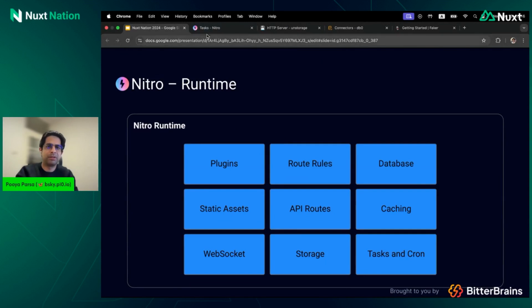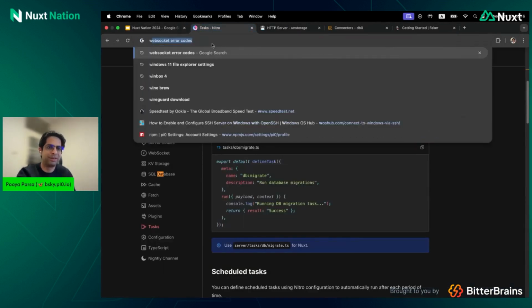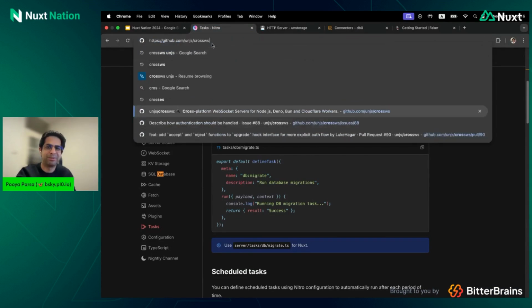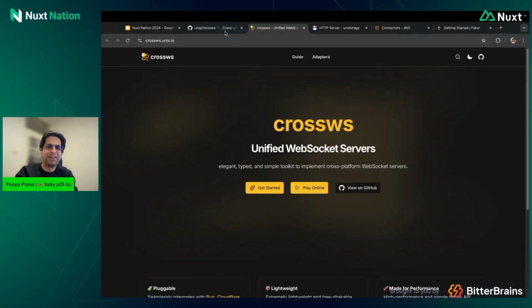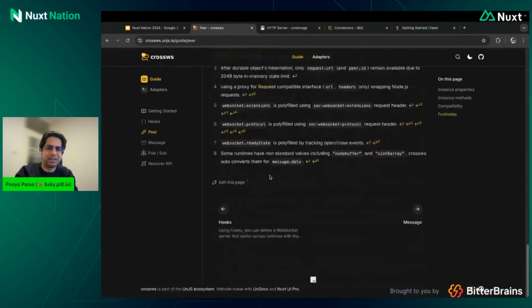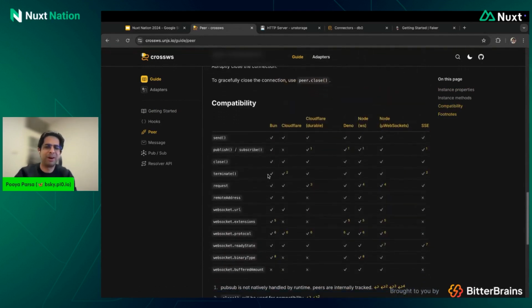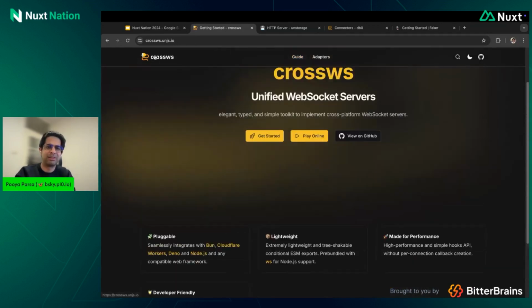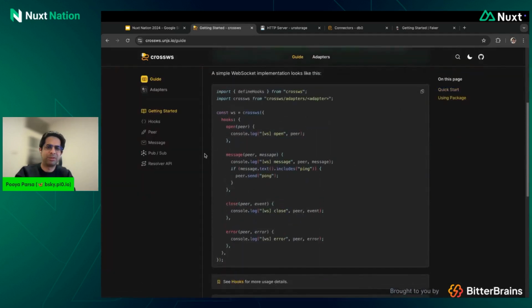And also we have the WebSocket layer, which was one of the really complex things that I had been working on, because why? Platforms would not agree on something. You can see inside, I think here, yeah, there is a huge complex table about all the differences. If you just want to use a simple WebSocket in different deployment platforms between different runtimes, there are tons of differences between them. And yeah, we had to unify all of these together. All you have to do in Nitro is just create a simple hook like this. You don't have to care about differences between platforms, and Nitro and UnJS libraries take care of that for you.